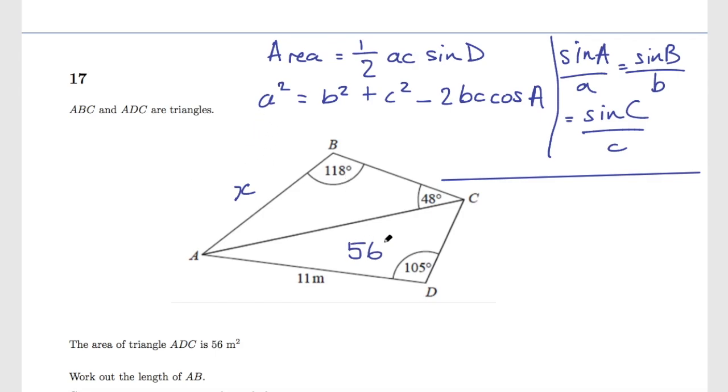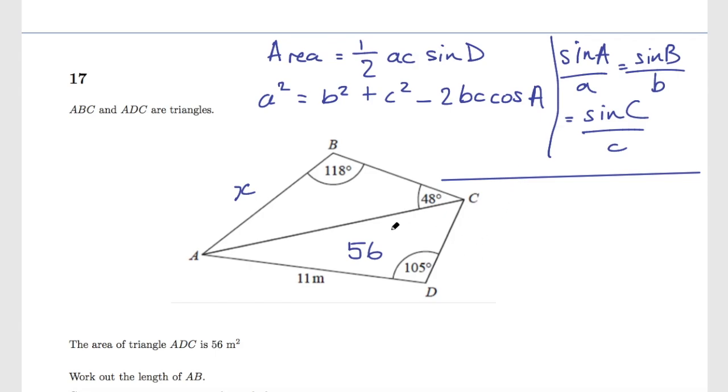So you're given the area of triangle ADC. So the only reason they give you this area is that you need to start over here somewhere. And if you think about it, if we can find the sides of this triangle ADC, we can find this side in here, AC, and then if we've got the side AC, we can use the sine rule to find x. So that's the basic process that we're going to follow here.